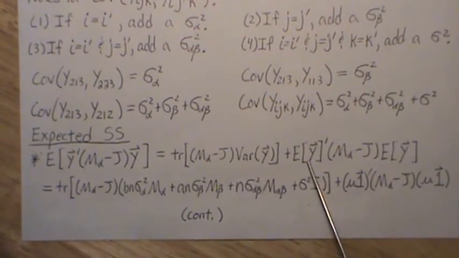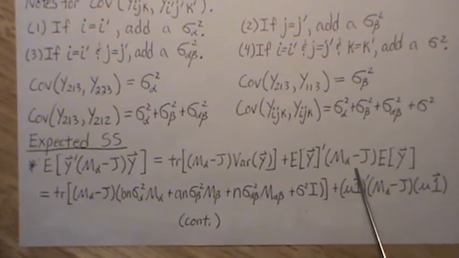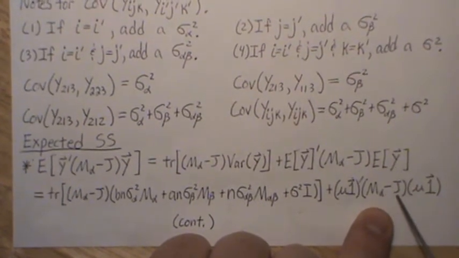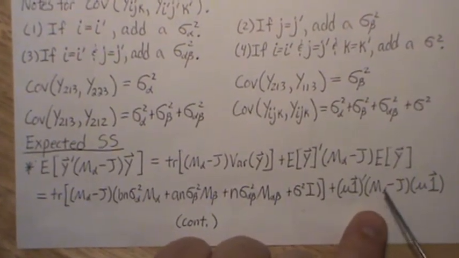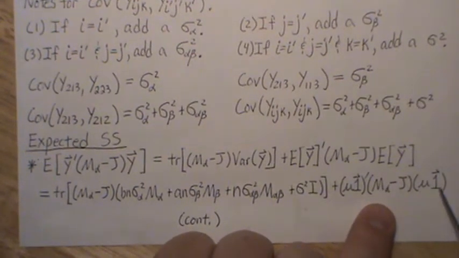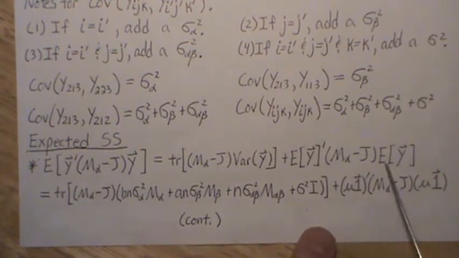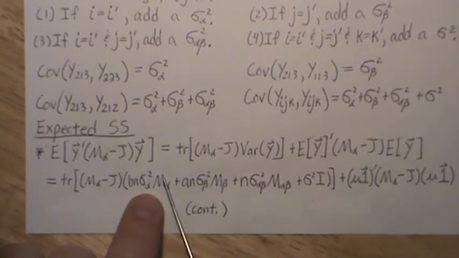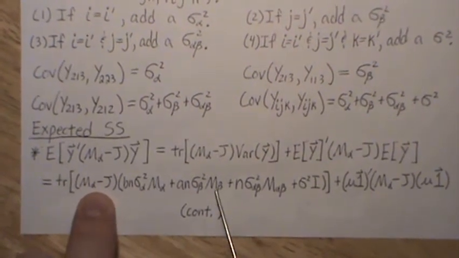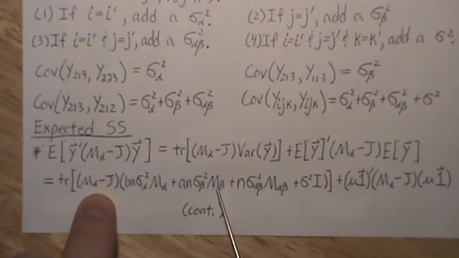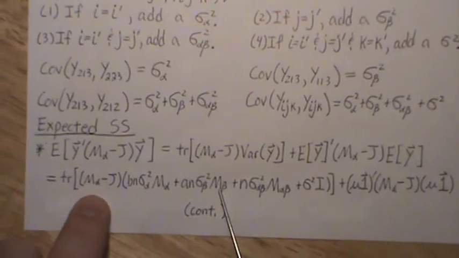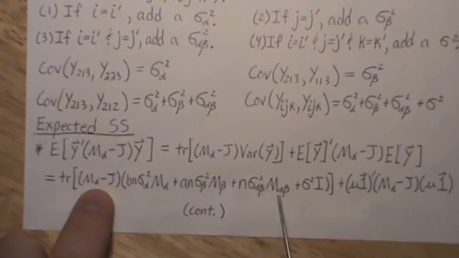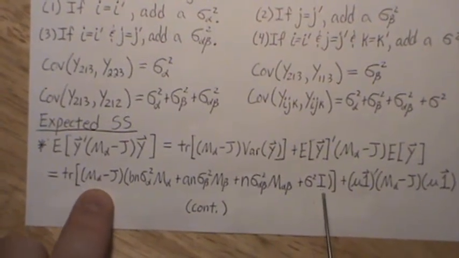The mean of y we said was mu times the 1 vector, and everything comes down. Now one note here is this is the perpendicular projection matrix on the orthogonal complement space of 1 with respect to x, to m alpha. And this is 1. So this times this is going to be 0. So that drops out. And then over here, if we take this matrix times this, we just get m alpha minus j back. This actually drops out to 0 because m beta times m alpha is j, and j times m beta is j, so you get j minus j. So this is 0. This, we just get this back, and then that times sigma, you just get it.